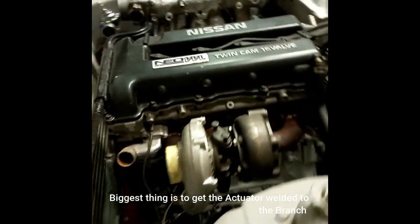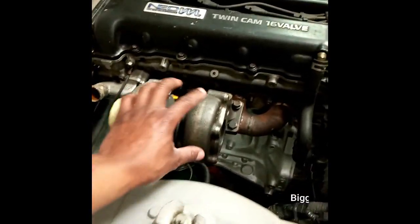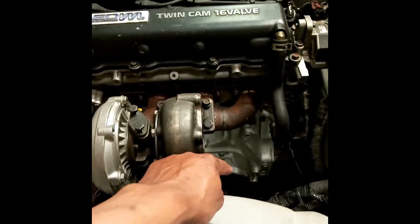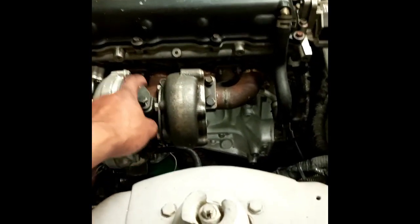So basically the update on the car is that the car is still kind of the same as I last left it. I did do a few small things here and there, but nothing major. The biggest thing I want to get done to the car is the branch. As you can see, this is the manifold that we built. If you remember, the manifold is on there, and then we also have the turbo on there. We still need to do the exhaust, and then we still need to do the drain plugs. So we need to do the oil feed from that side, and then we also need to do the drain.